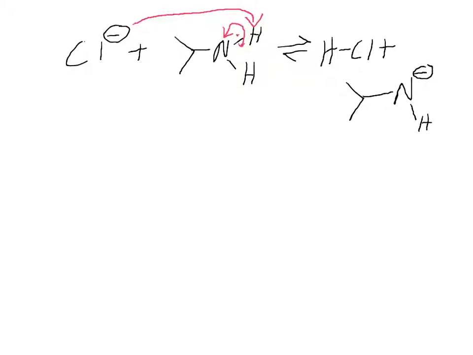So now we've done our arrows. We said this was a base because it's electron dense. We said this then has to be an acid. Now the question that Mac had was, what side are we going to favor? Are we going to favor starting materials or products in this case? And why? HCl is a strong acid, right? So Cl minus is a weak base. What do strong acids do? They dissociate. They react, right? So it should favor the reactants.